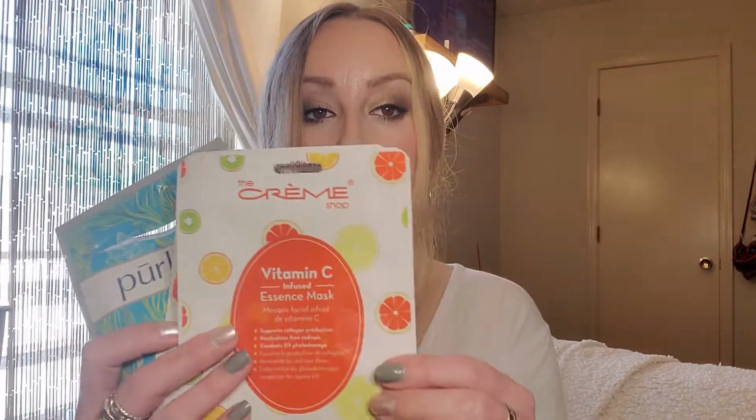I will say I will never purchase these again, but I would purchase the Cream Shop and the Purelisse. Both of these do wonderful things for my skin. One is vitamin C and one is just really hydrating. I looked these up online because I don't know where to get these. I got this as a free gift from somebody that I bought something from, Macari. They sent it to me, and I think they're like $4 per sheet mask. And at Burlington Outlet, I can get a whole pack of these for like $3.99. So I'll probably just stick with these, but if I was ever feeling frisky, I would absolutely order these because I loved the result that I got from this.